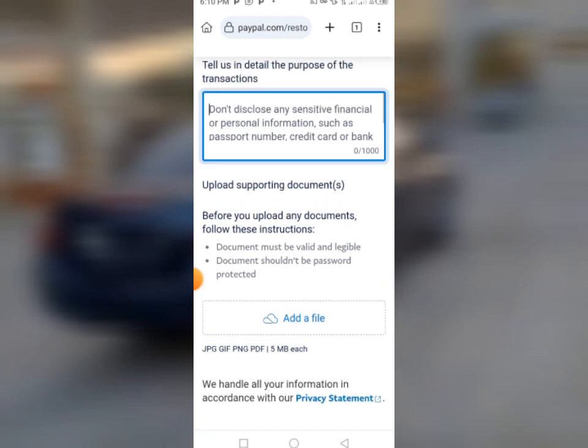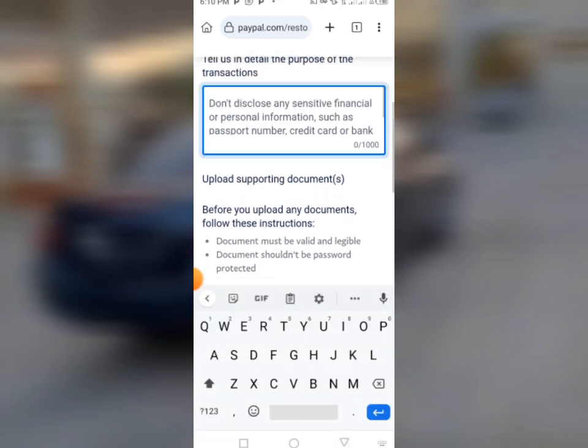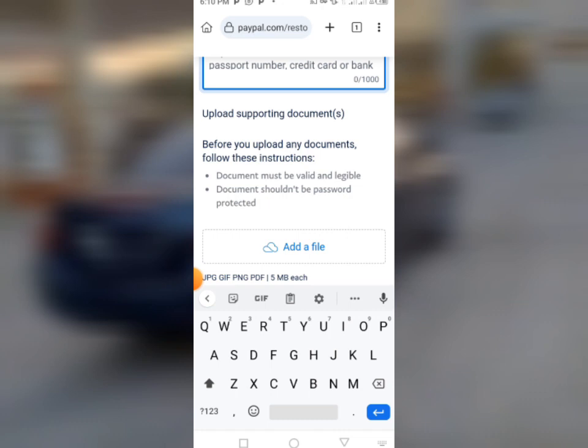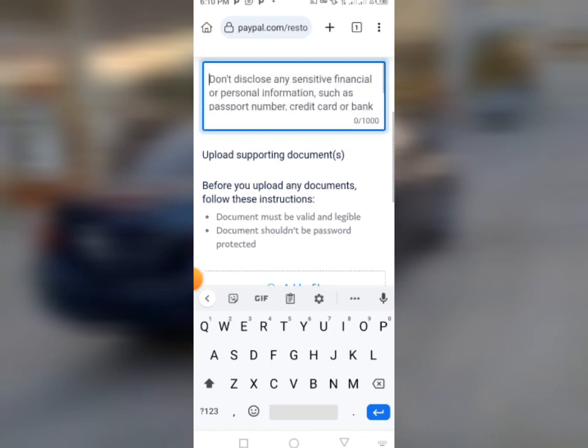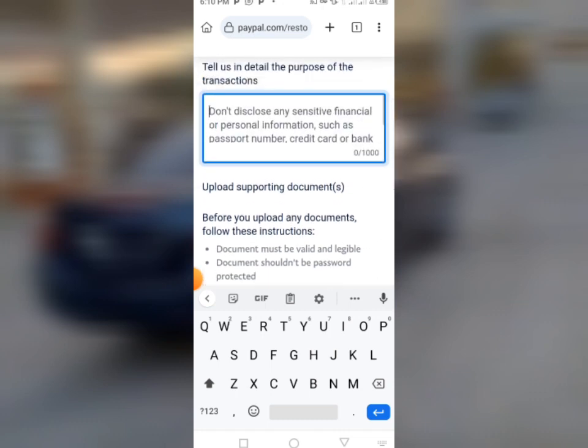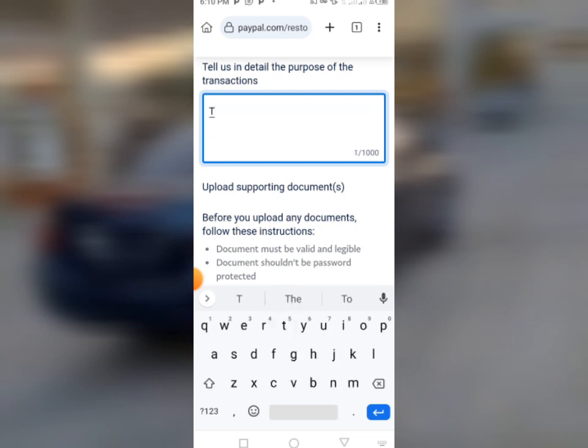Alright, you can see what I input. I said the transactions done between October 27, 2023 and November 26, 2023 were services rendered to my clients. They have to pay me for either hosting a domain or designing a one-page website slash landing page for them, and I get paid by them. So I just have to grab that.